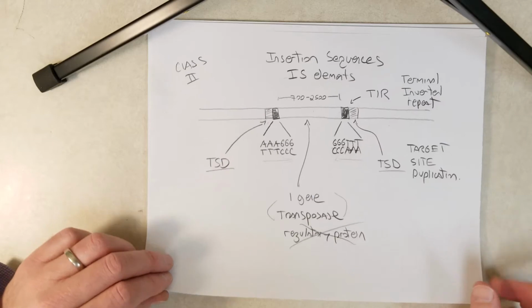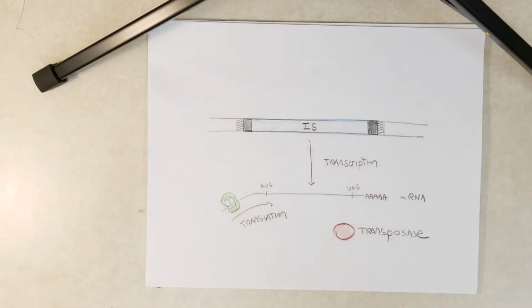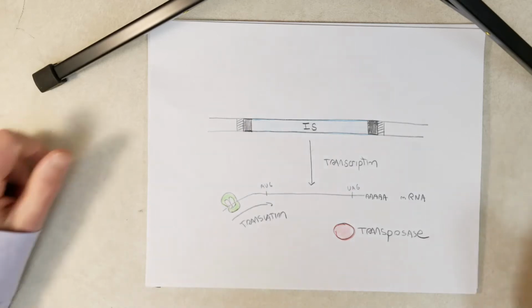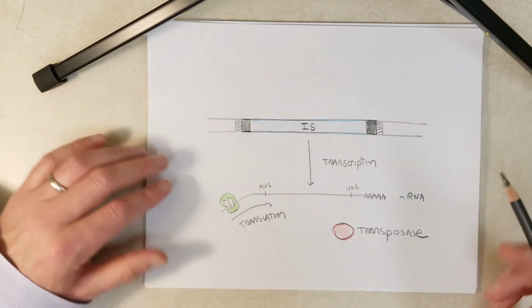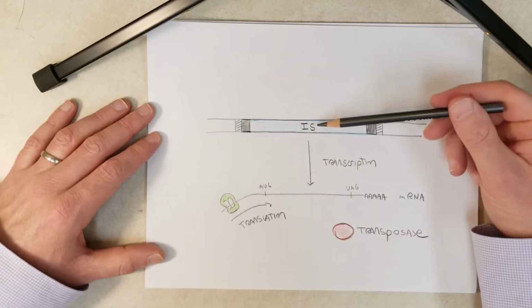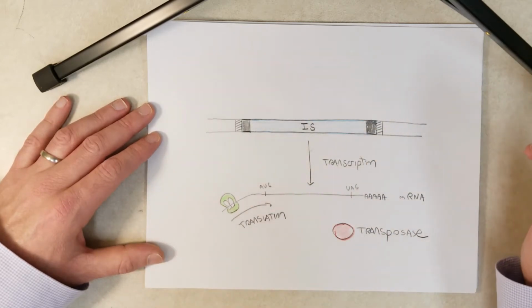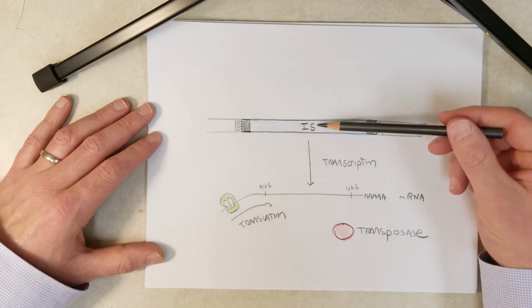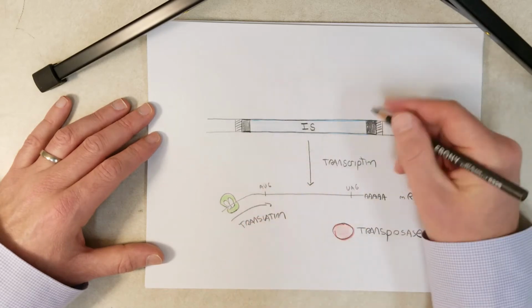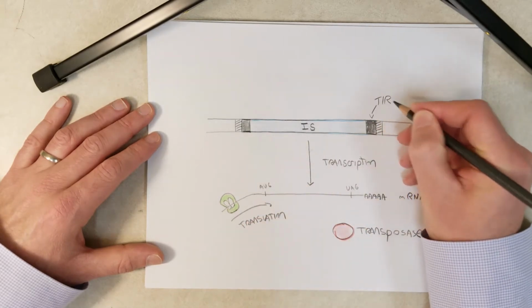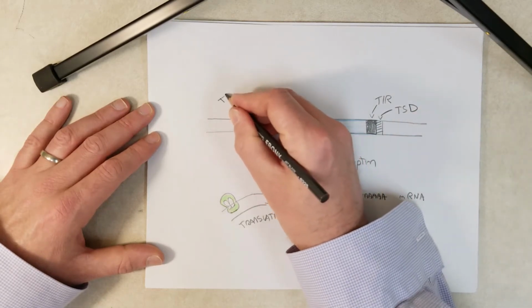Okay, I think that's enough for the introduction. Okay, and I cheated a little bit here. I've already created some diagrams and put some color into them. So let's imagine that this is just a part of a bacterial chromosome, say E. coli, and here's the insertion sequence. Maybe it's about 2,000 base pairs long. Here are the TIRs, and here's a TSD, same thing over here.